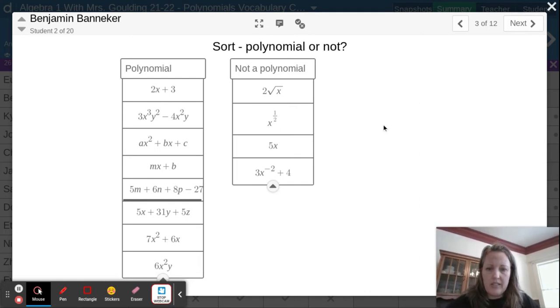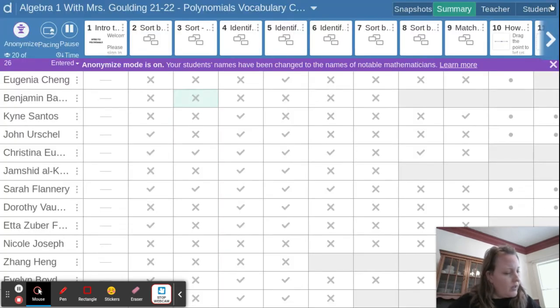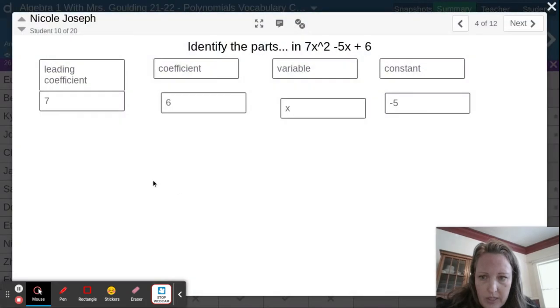This is fine. This is a polynomial. Okay, so it's a coefficient and a variable. That's fine. And again, so we have those 3. Okay, so hopefully that's helpful on that problem. Okay, it looks like the most correct problem is problem number 4. I'm going to choose this one and see what's going on here.